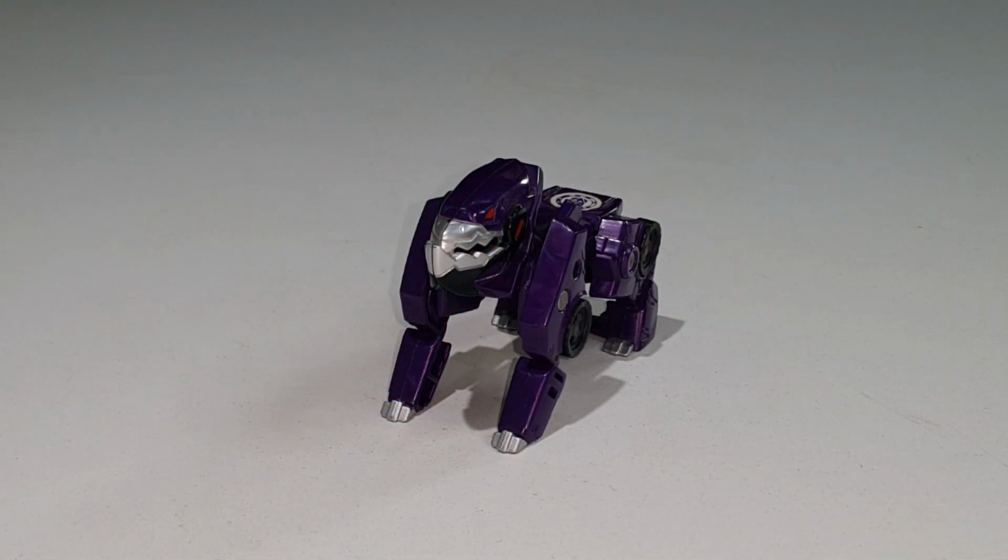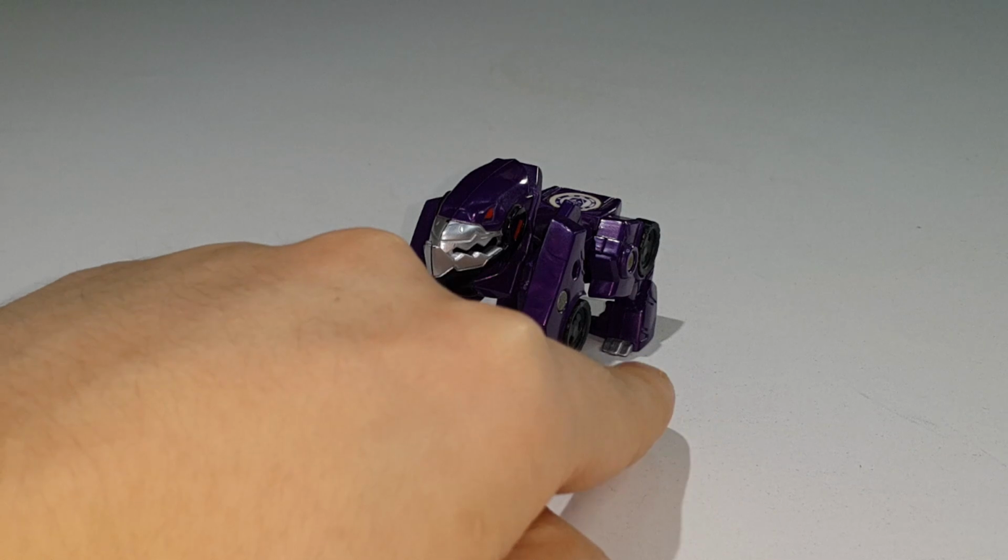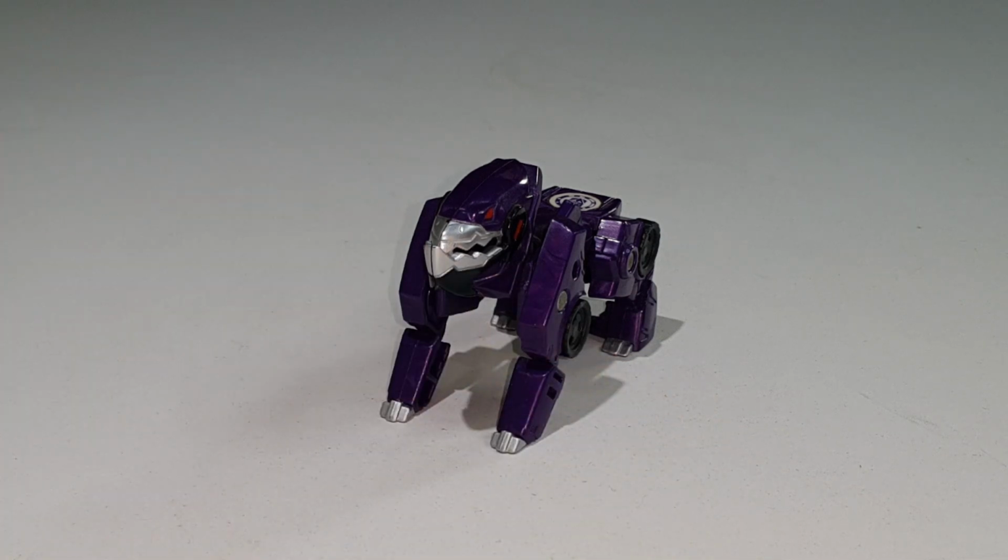Okay, so here are my final thoughts on the Transformers RID 2015 Legion class Underbite. It's a really cool figure in my opinion. Despite being a Legion class figure, I think it's nicely done. The robot mode looks pretty good, quite screen accurate to the design in the show. Apparently the size doesn't do it justice, but it is what it is. Vehicle mode looks pretty good too, pretty screen accurate to the one in the show. I really like the purple plastic they use, a nice metal flake finish, and the paint is here and there, you get paint on the head sculpt and the silver feet, but hey, the paint is there.